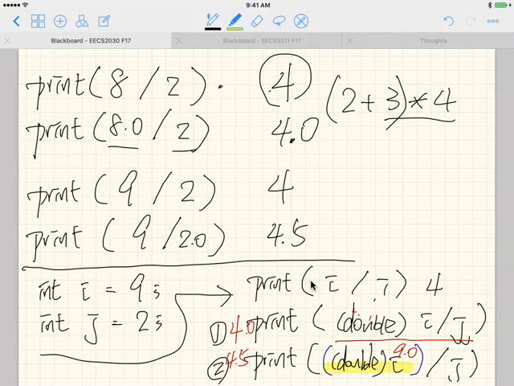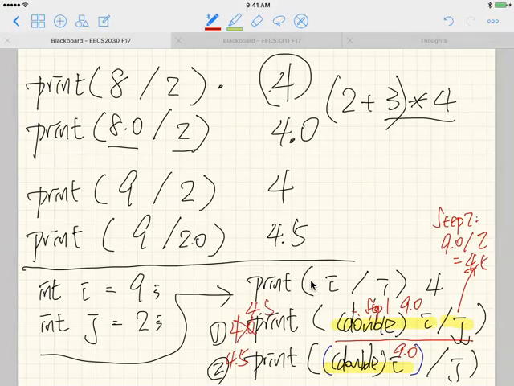In this case, what it will do is it will do the cast first, in which case it is going to cast that into 9.0. This is step 1. And then step number 2 is to do the division. This is step 2: 9.0 divided by 2, which is 4.5. So you really have 4.5.